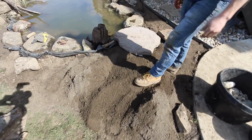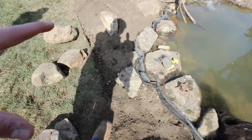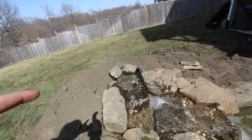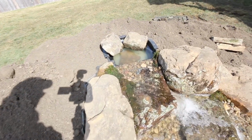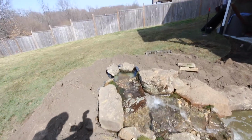Okay, so we'll uncover it. Basically it goes from the pump and shoots back. It's buried under here, shoots back up to the top. And what was the name of that up there? We call it a biofalls. That's what aquascaping is, but it's basically a waterfall, spillway, and filtration.